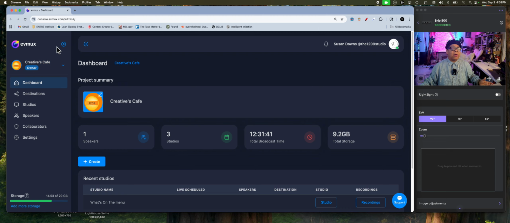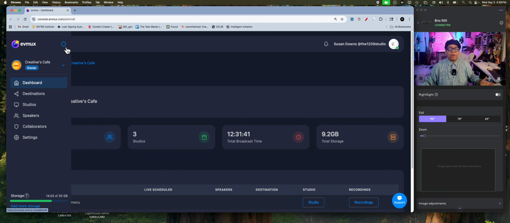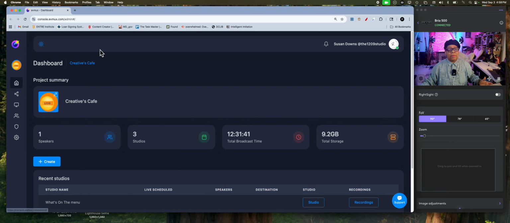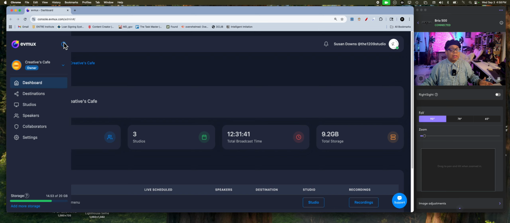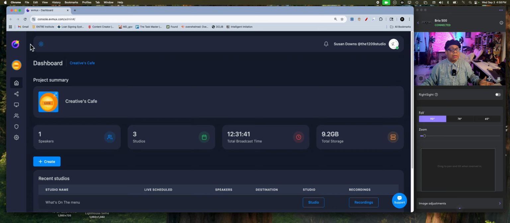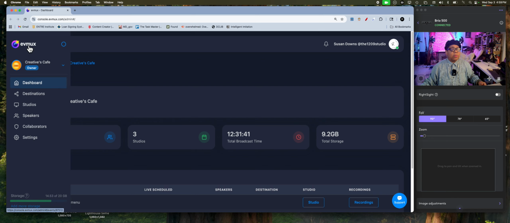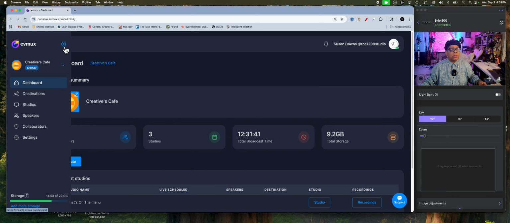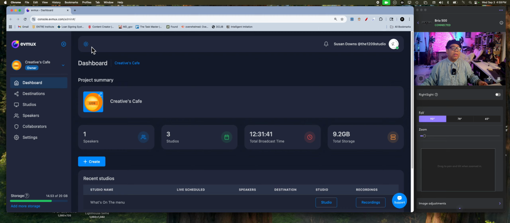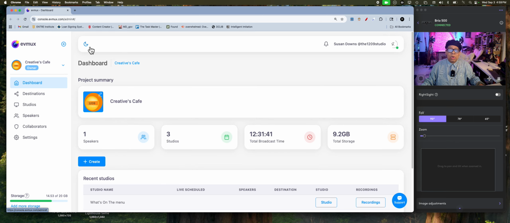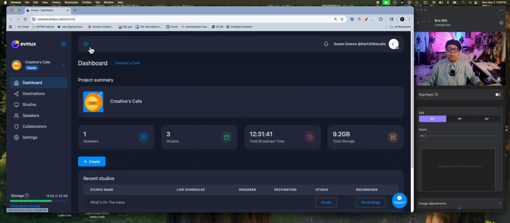And just going from left to right, this stretches the screen in case you have a huge screen or anything like that. So, you can hide it, but if you want it to stay as it is, you can do that. Right here's your light dark mode. When you get inside the studio, it's going to take you directly to the dark mode. And then you go, hey, what happened to my light mode? I like things light. I like things dark. That's your light mode and dark mode.